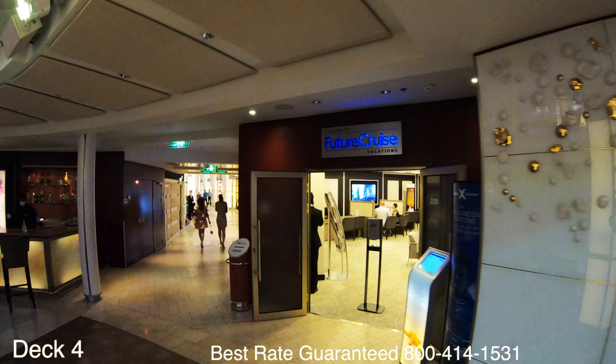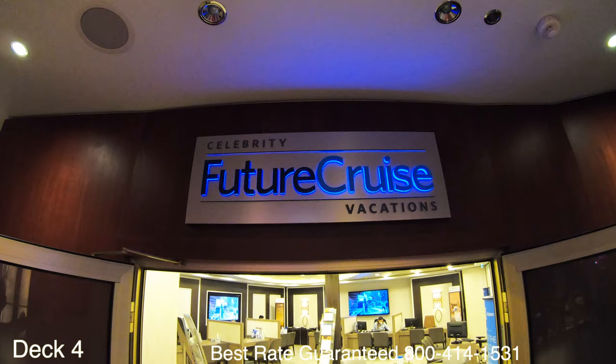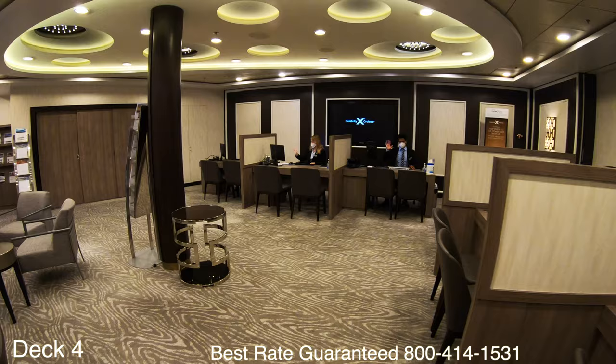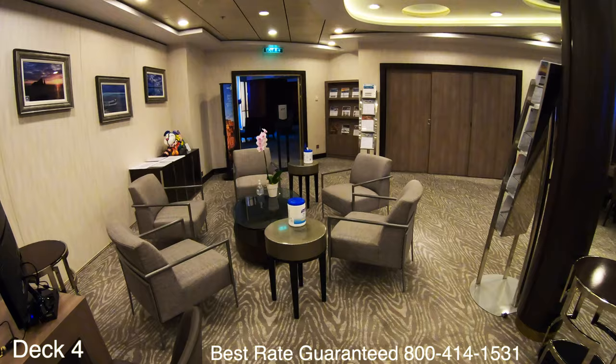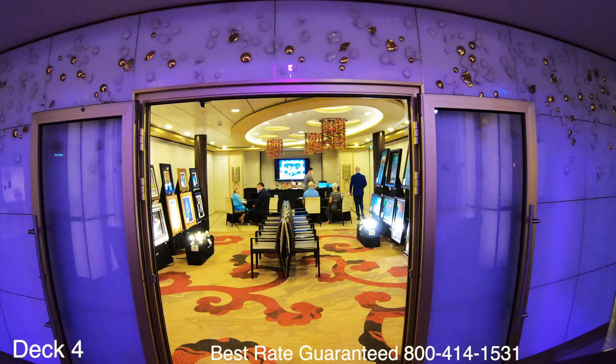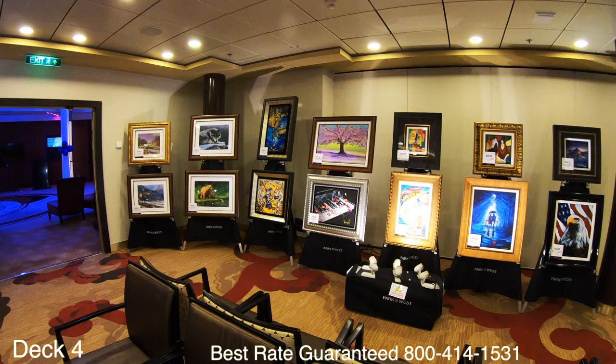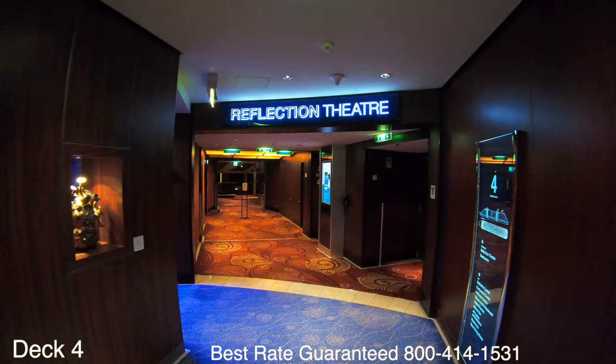Also in this area you'll find future cruise vacations. If you book a cruise while you're on board you don't necessarily have to commit right away — if you just put a deposit down they will throw in some onboard credit, which is a good incentive, and then you can book whenever you want. After you put down your deposit, make sure you call us to book your cruise because we're going to give you that awesome discount.